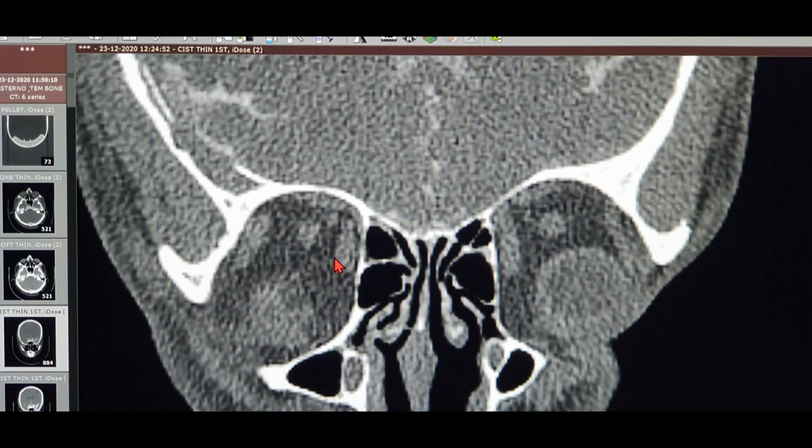But if the patient has very few signs and symptoms, or the amount of CSF is gradually decreasing over a period of 3 to 5 days, or at most 7 to 10 days, then the patient should not be taken for surgery. But if the amount is decreasing very slowly over a period of 7 to 10 days, and the patient is still having a frank CSF leak even after 7 to 10 days, then surely you have to take the patient in for surgical repair, to avoid the complications of meningitis.